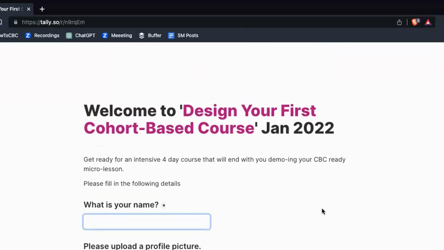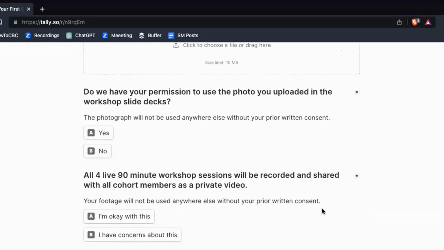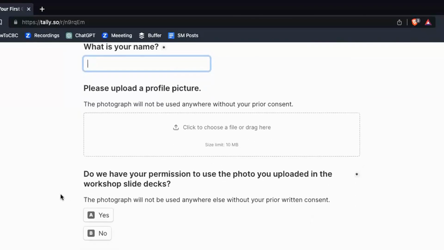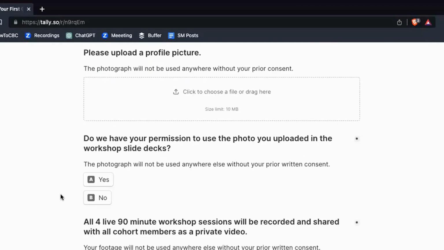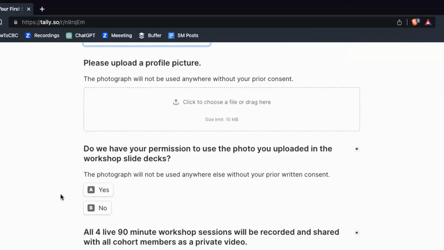Here is the pre-course questionnaire that we had used for one of our earlier cohorts. So effectively, this is what we'll be improving upon based on the inputs from ChatGPT. As you can see, we are asking our students to upload a profile picture, and we're asking for explicit permission to record the live session that we'll be conducting. So this is what the before looks like. Now, based on the pointers from ChatGPT, we'll be making improvements on this.